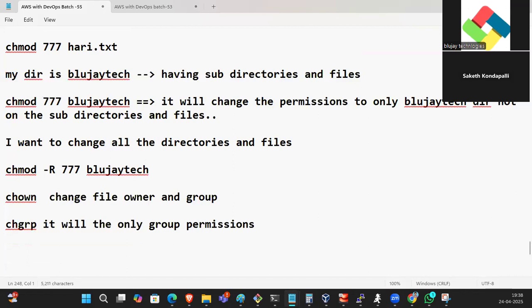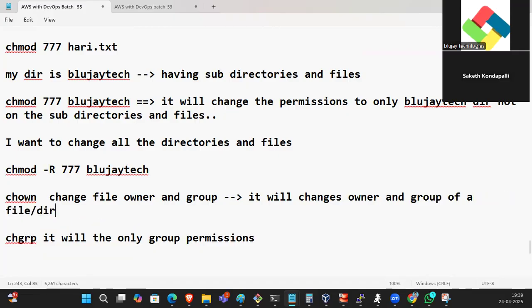So chown changes the owner and the group of a file or directory, right? It will change the owner and group of a file or directory.